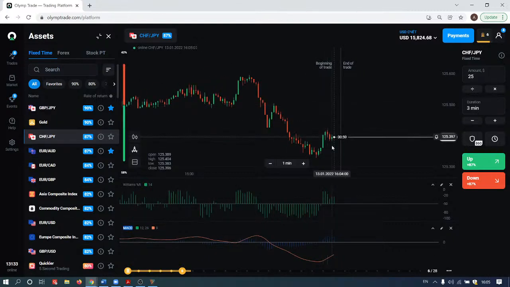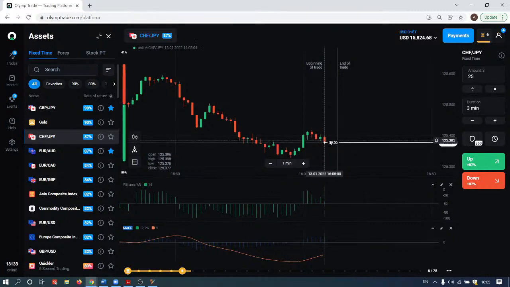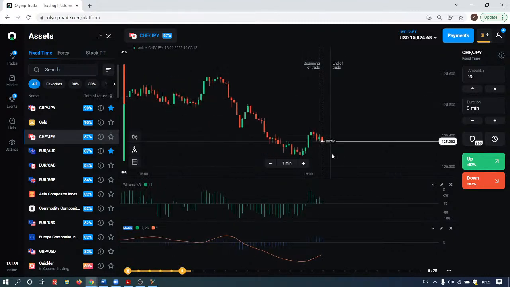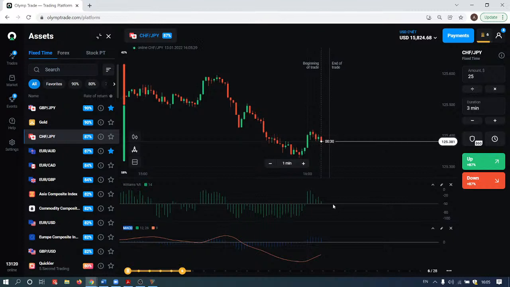So like I said, they work independently, and we need to get two confirmations from both indicators that belong to this strategy in order to open a trade. So when you want to open a trade in the upwards direction, you need to find a situation where both of these histograms are above the midline. In Williams %R, this middle line is -50. But you can completely ignore this value. It doesn't really matter in this strategy. And in the MACD, we have the midline, which has the value of 0. So it doesn't really matter, in fact.